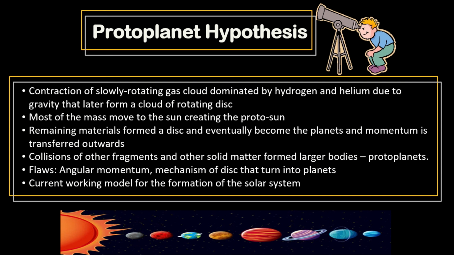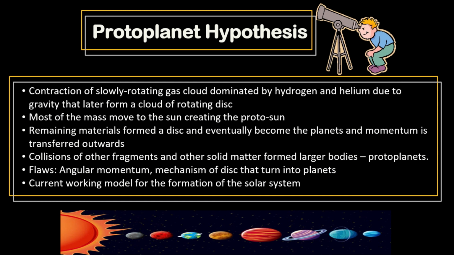So, the first part of the protoplanet hypothesis kind of reminds us of the Nebular Hypothesis, right? So, medyo huwig siya kay Nebular Hypothesis. But, the thing added to protoplanet hypothesis is that there is a collision happened, or may nangyari mga collisions. Okay, so collisions of other fragments and other solid matter form larger bodies. Okay? So, dahil sa collision, no, na-form yung larger bodies called the protoplanets.